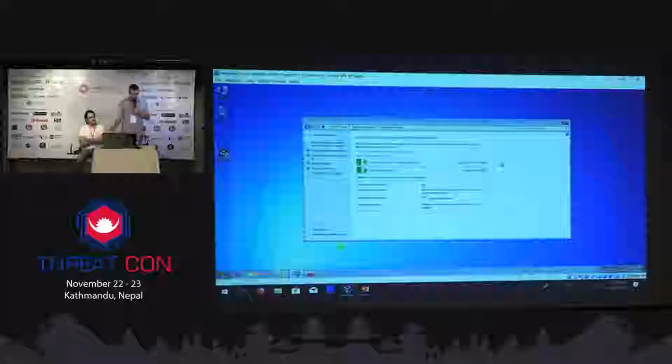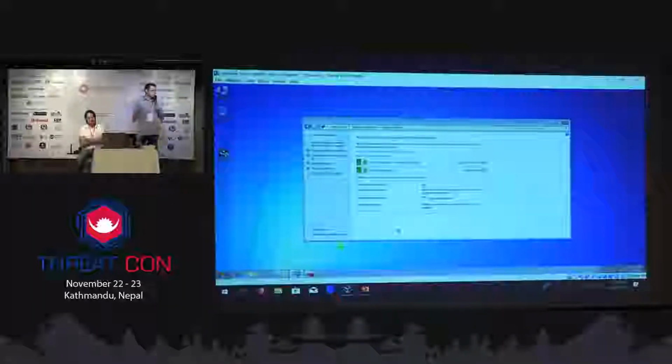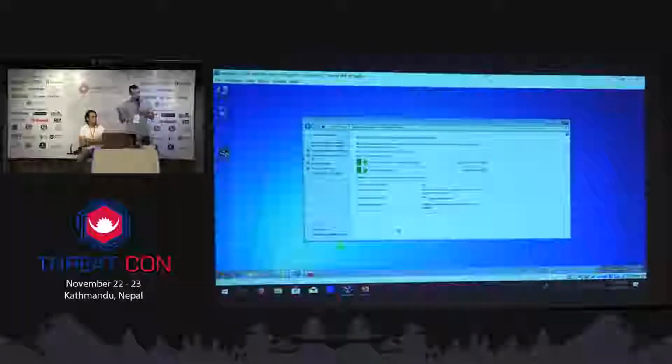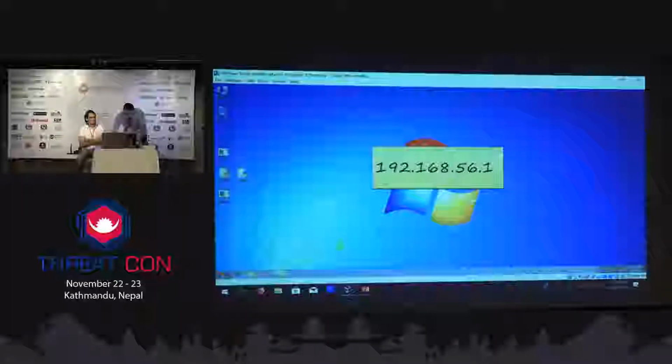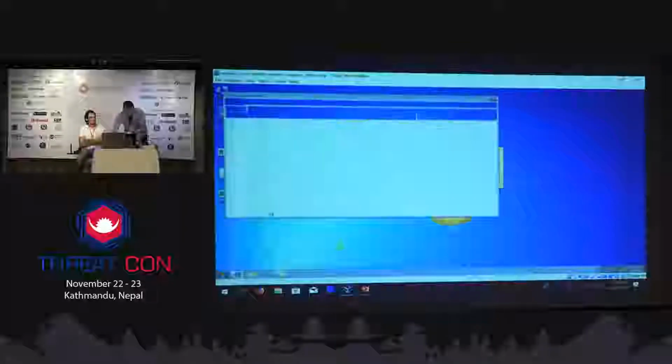Now let's try: this application opens port 1947 and uses either a binary or HTTP protocol, depending on the first 4 bytes. Let's try to connect to the victim machine using Internet Explorer.